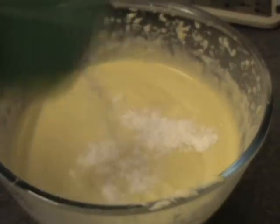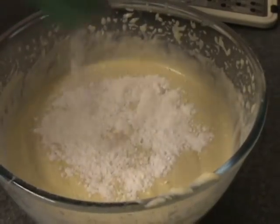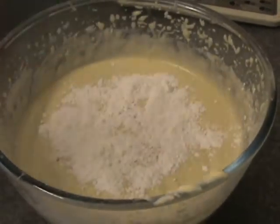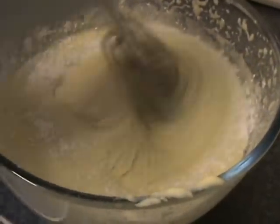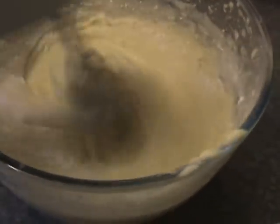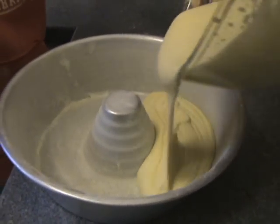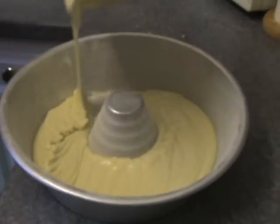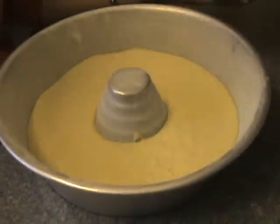It must be so creamy. And then add your yeast for cake. We're using an Italian one, but you can find some as well. Give it a mix. That's why you need a mixer, because it's quite important you mix very, very well. And then you can pour your cake dough in your recipient, like that.